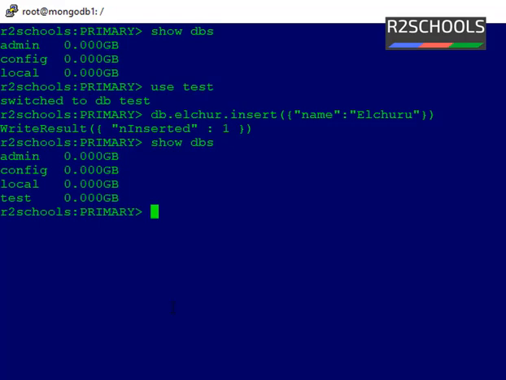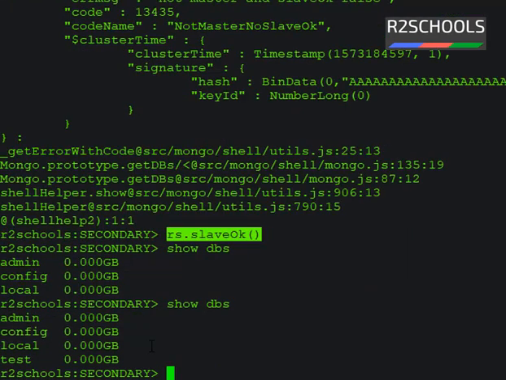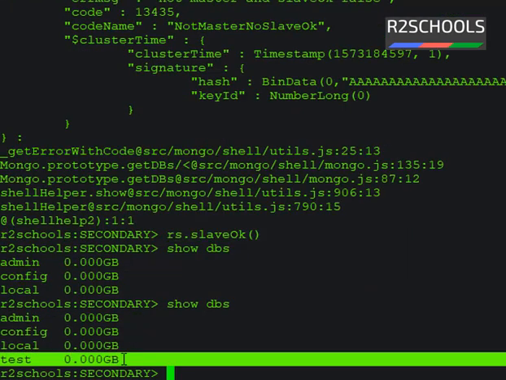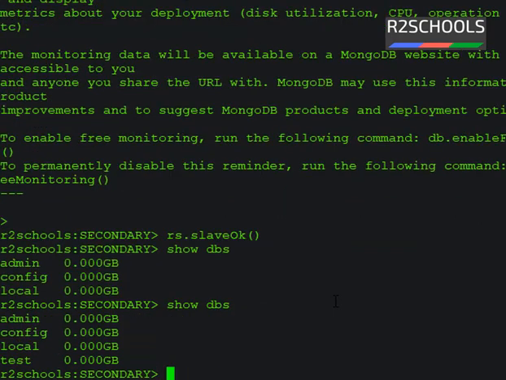Now switch to the secondary servers. Verify whether this database has been moved to the secondary nodes or not. Now run the command show dbs. Notice here, before it contained only 3 databases. If replication is successful, then the new database has to come to the secondary server. See here, the new database has come. Also verify in another node. Before it contained only 3 databases. Now we have created a database in the primary server. Show dbs. See, the new database is replicated in the secondary server.